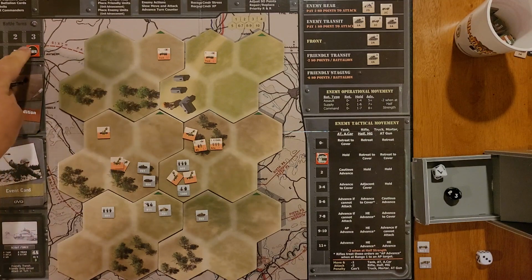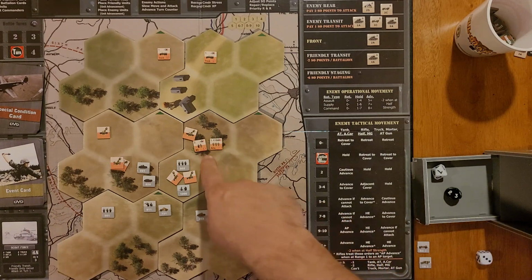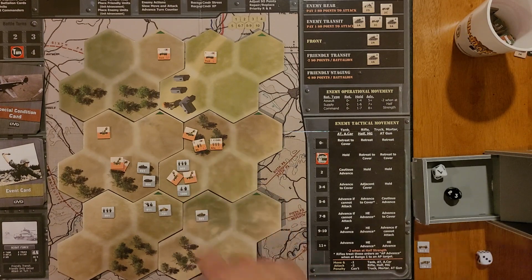So we're going to turn 5, and I'm going to use my command tactic that goes with my armored car to actually put my machine gun team into the fast phase. So these guys will be able to attack, and they're going to attack this machine gun unit. So let me remove that.